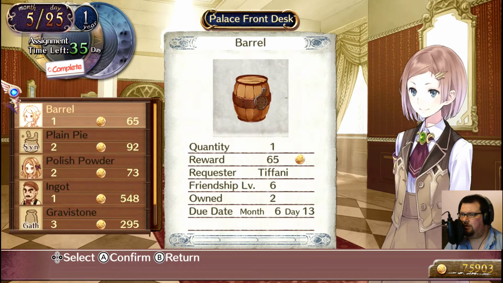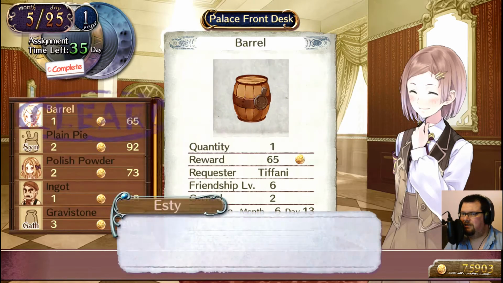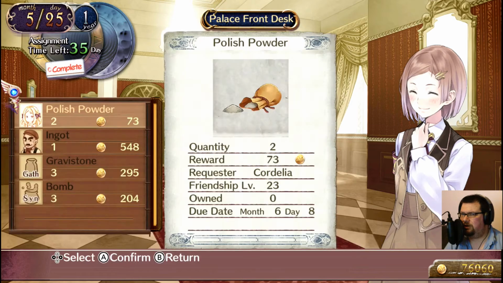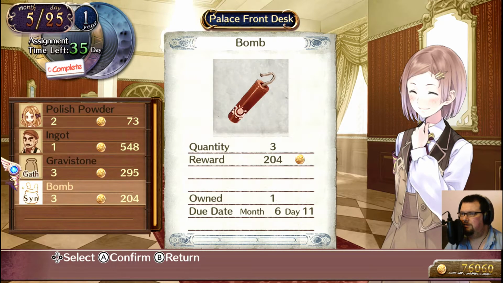Barrel, I've got 2 of them, but I do need them for... Oh, it is Tiffany, though. She can have one, it'll be fine. You can have the shitty one. Plain pie, you want 2 of them? Sure, why not? Polish powder, I have none of them. And I can't do any of the rest.